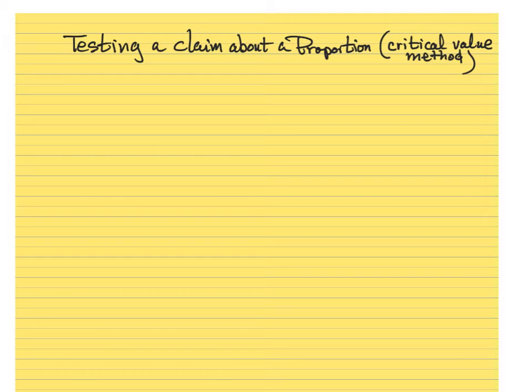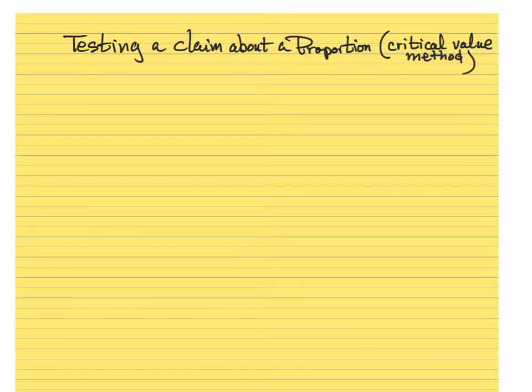All right, so let me demonstrate how you test a claim about a proportion using the critical value method. If you haven't already watched the video about testing a claim using the p-value method, I would go back and watch that first because it lays the foundation. The critical value method is virtually the same thing. It does one little twist at the end, but it has the same purpose.